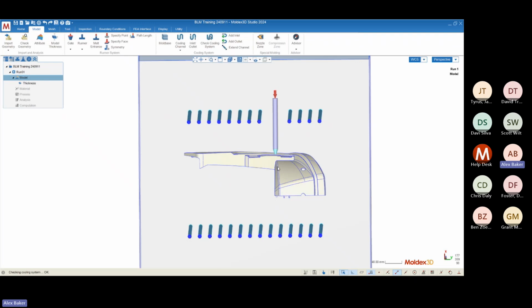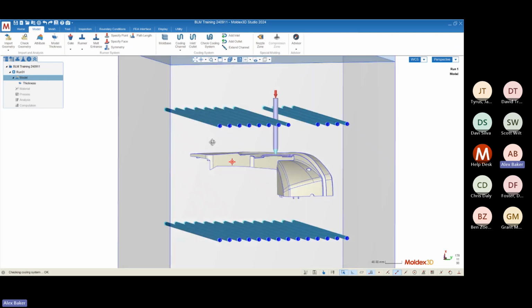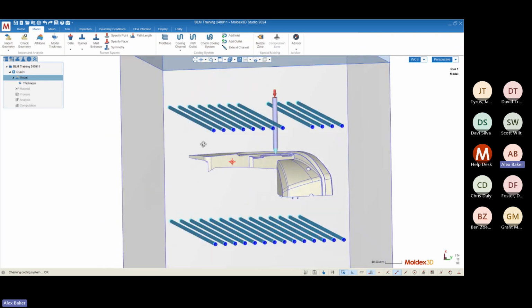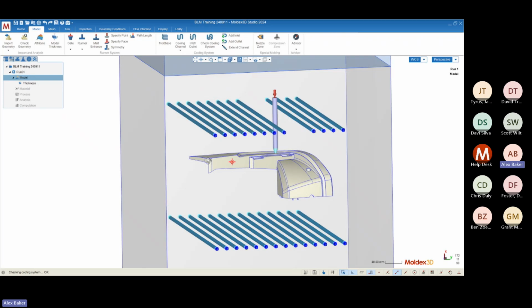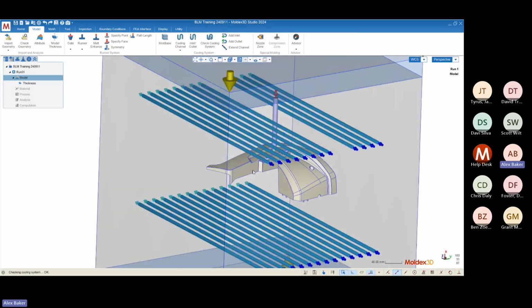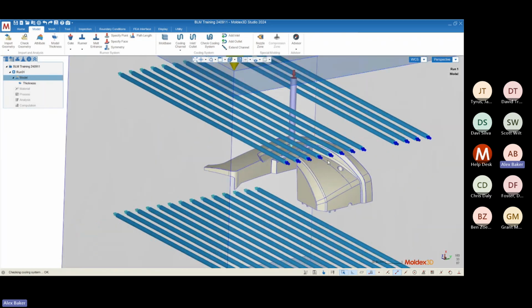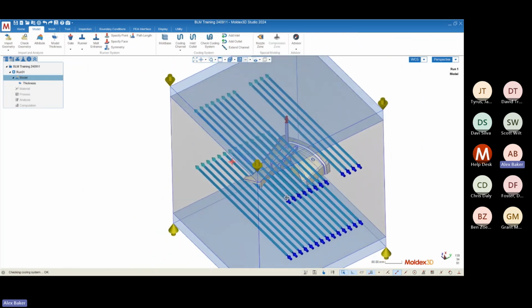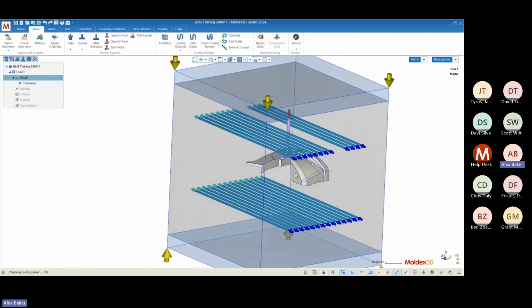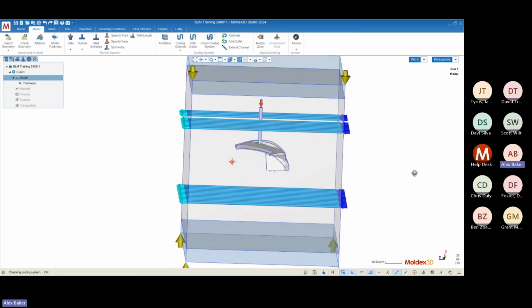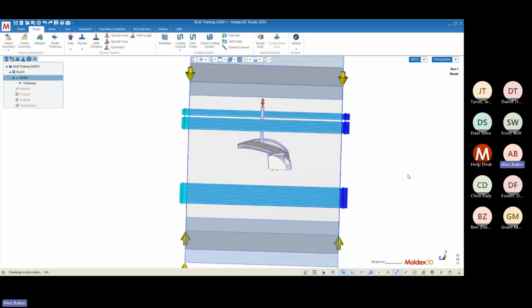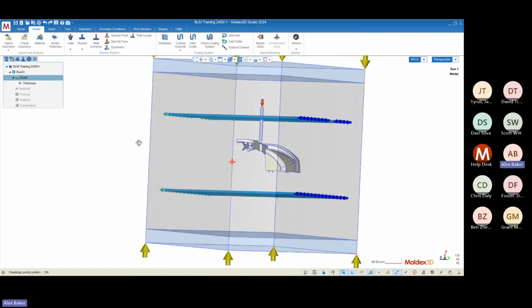But if you import your cooling channels, it's very possible that your cooling channels intersect with your runner or an insert or something like that. It'll also let you know if you're missing any inlets and outlets. It'll let you know if there's any problems with the cooling channels in general. It's pretty smart in being able to pick up what information or what setup is necessary to create a good mesh.